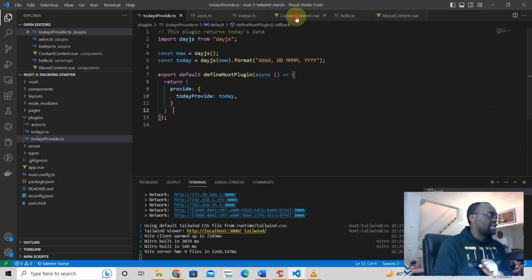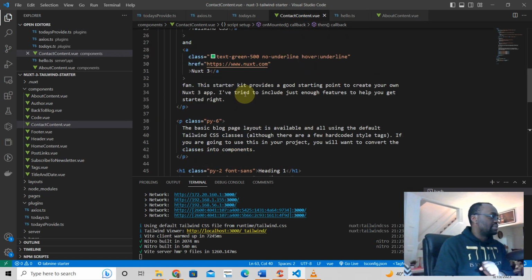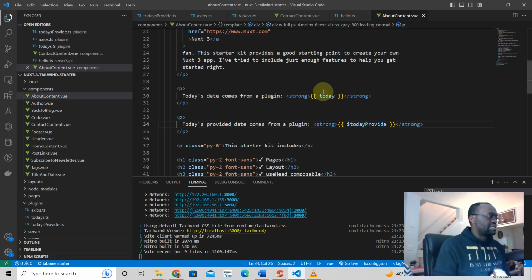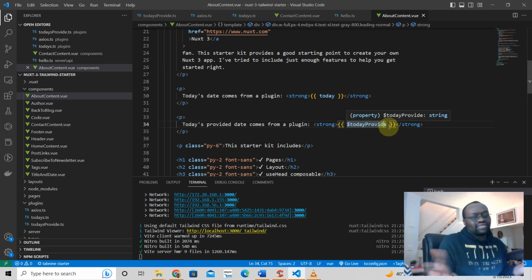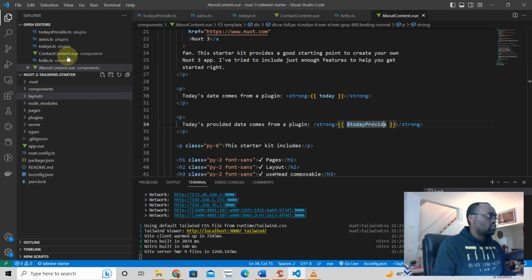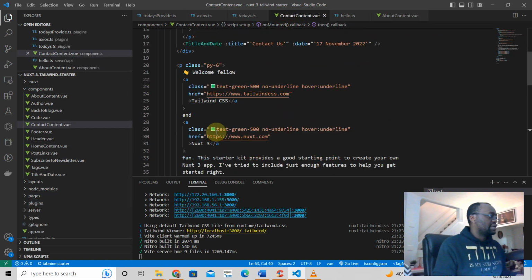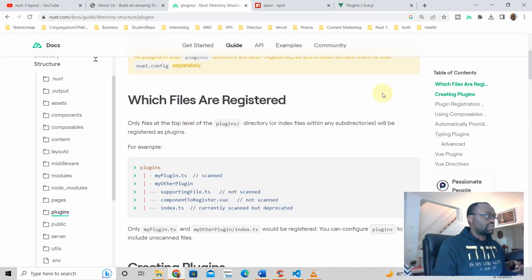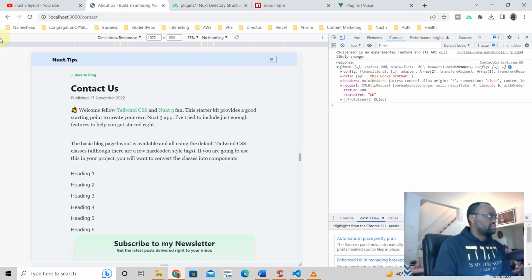And the way that I've used that here, for example, it's in the about content. Like this, right? If your plugin is provided, you can use it like this. That's what provide is, the term they use. So the Axios plugin is working here: when we load up the contact page, we just send a get to the API. Hello, we have a server running. And when I go to the front, to the browser, it looks like this, right?